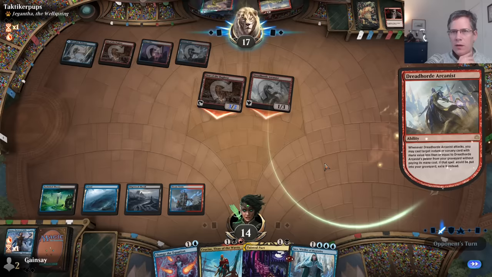Let's try this. I'm going to just hard cast that. That doesn't make a ton of sense. Draw 7 cards, then if my library has no cards in it, I win the game. I'd love to win the game.